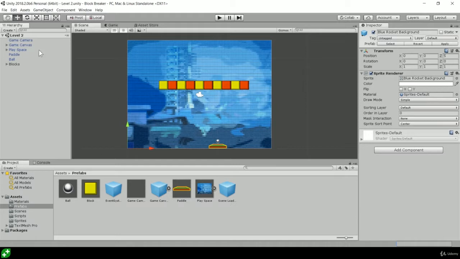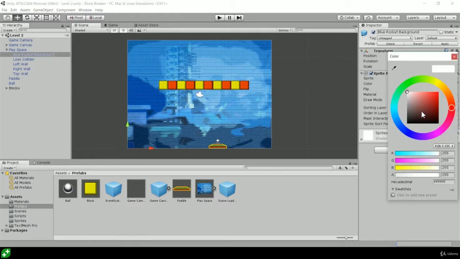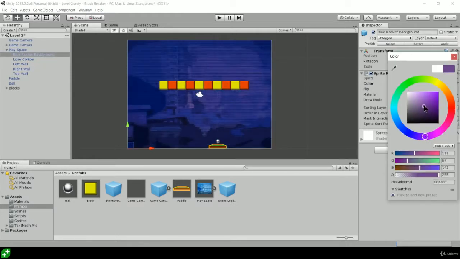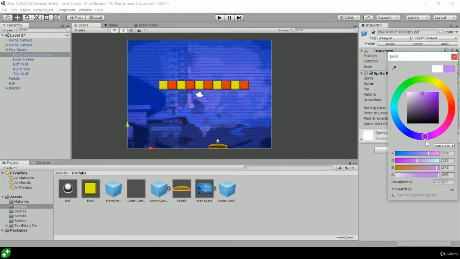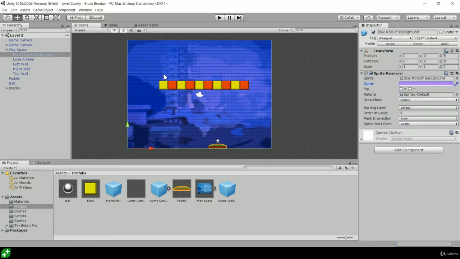Oh, and before I go, I forgot to mention, I'm going to make my background. You could drop in a new background if you wanted. I'm going to use the same one, so I don't have to go and make another art asset, but I will change the color of it so it looks a little bit different. Just skew it down onto the purple a little bit so I can see at a glance very easily and quickly that it's a different level. Save that up, and we have finished level 2.